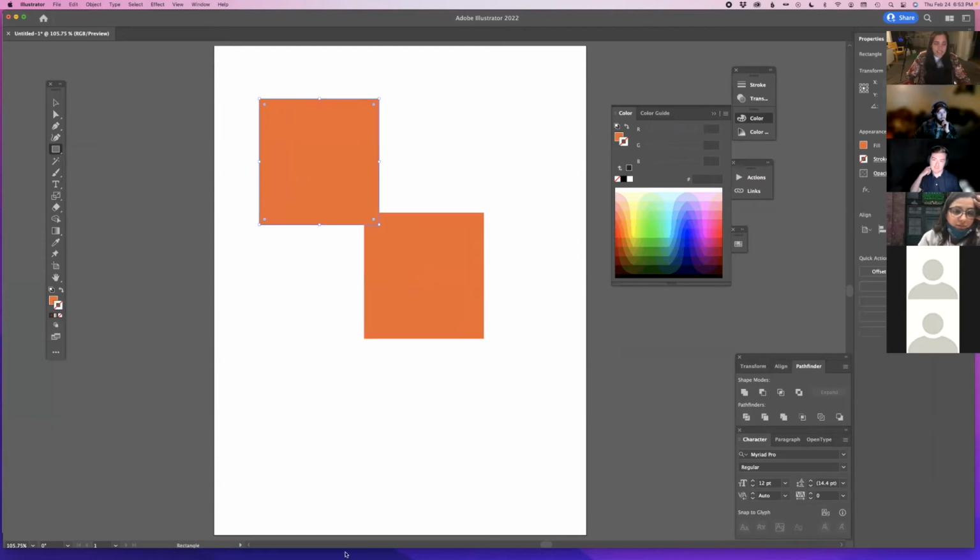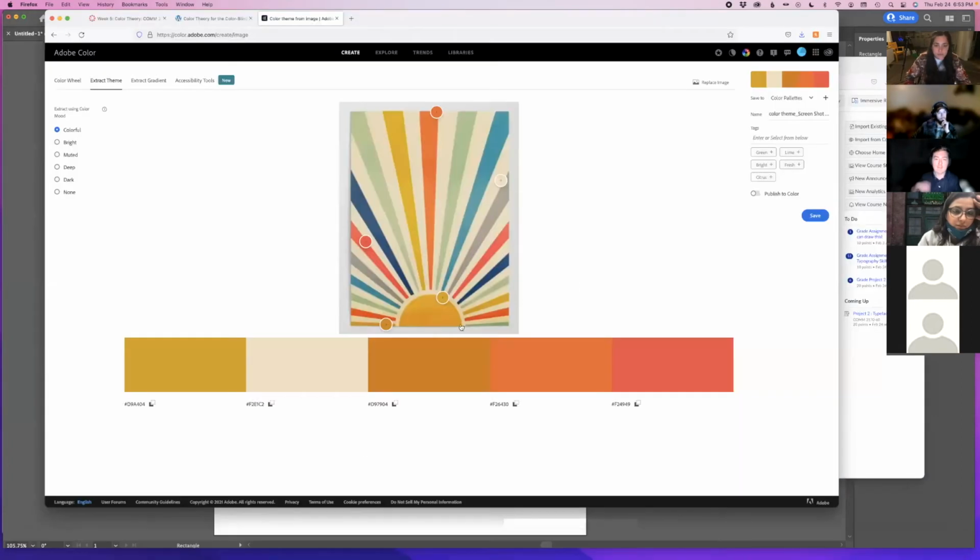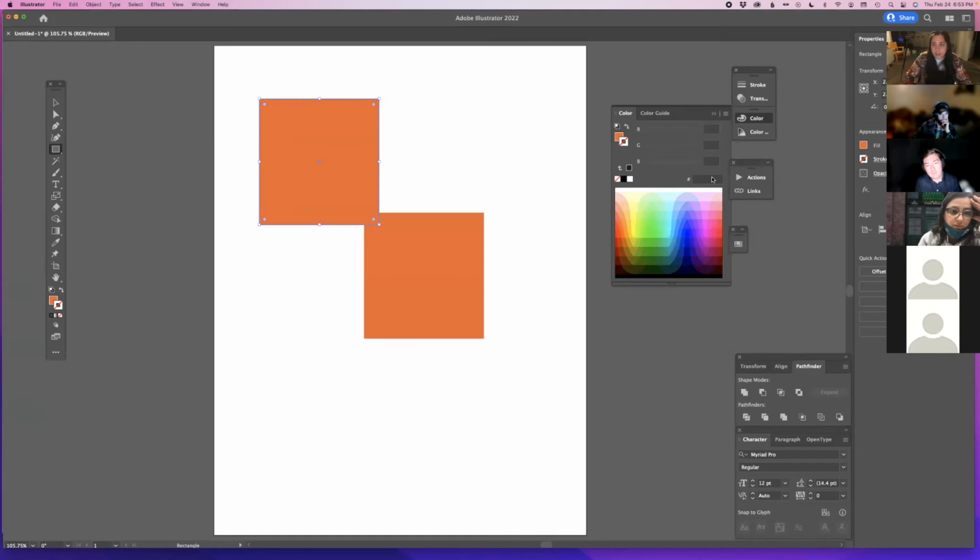And if I wanted to add another color from that palette, I could copy this one and just type it right in there. See, this is the hexadecimal, but this is RGB. And then if I wanted this color to also be in CMYK, I have to make sure it's in the front, and then I just change it to CMYK, and that's the CMYK equivalent.